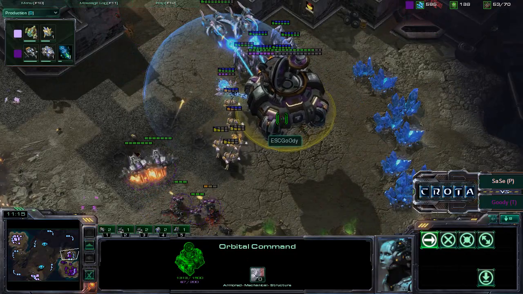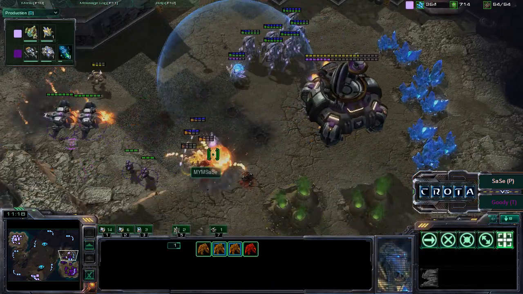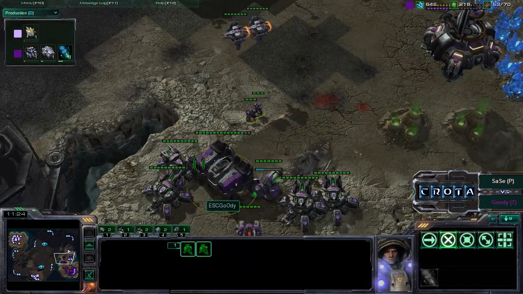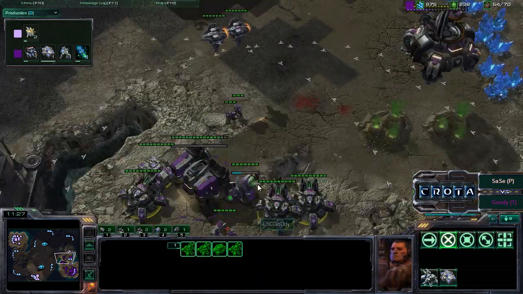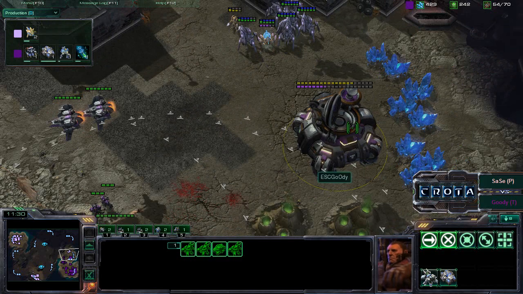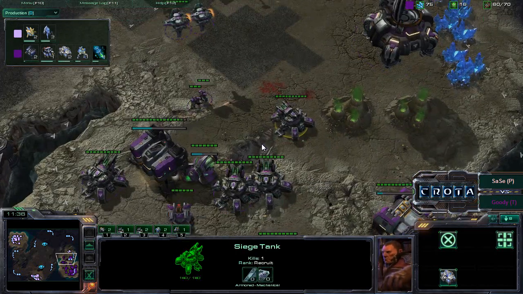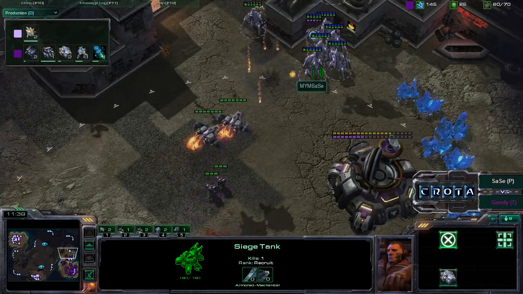and forth. This Orbital Command is going to land, unable to land. Zealots do not have Zealot charge though, so they're not able to get within a decent firing range, but there are a lot of siege tanks on that high ground, making it very, very difficult for him to really push out. So siege tanks now slowly making their way through, able to continue to push.